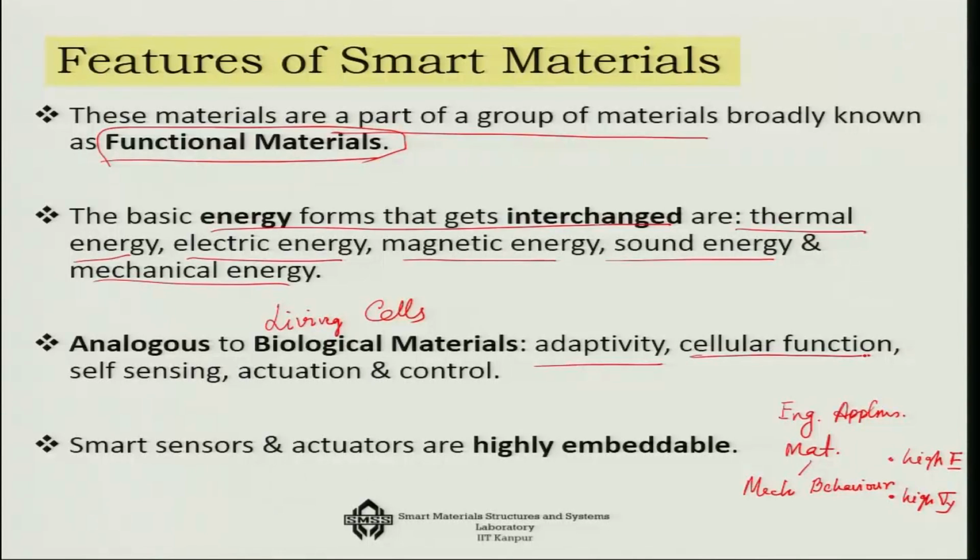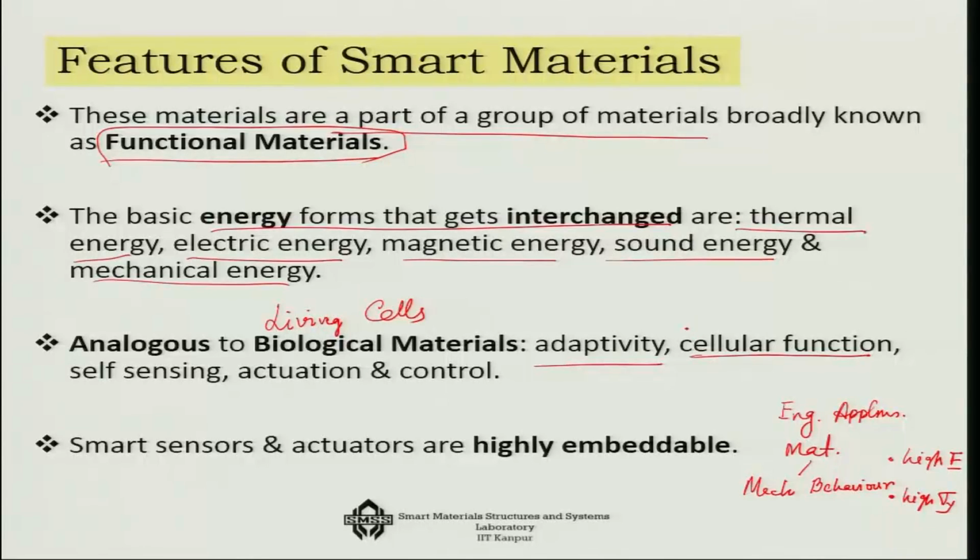What does cellularity in function mean? It means that even if you break a smart system into 2 parts, 3 parts, whereas if you break a clock into 3 parts, none of the parts would work, if you take a smart material and break it into say 3 parts, each part, even though its performance may degrade a little bit, would be fully working. So that's the cellularity that is present in such materials.